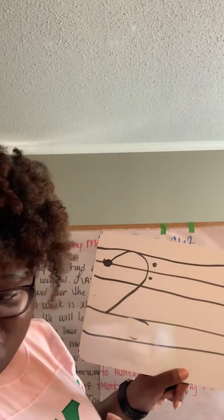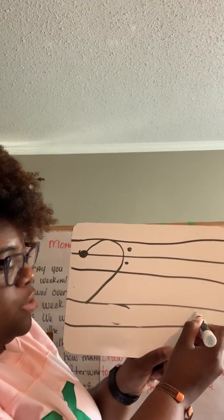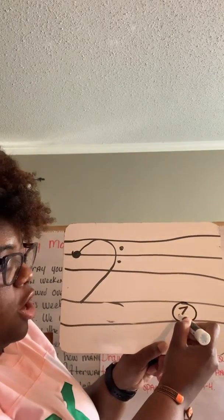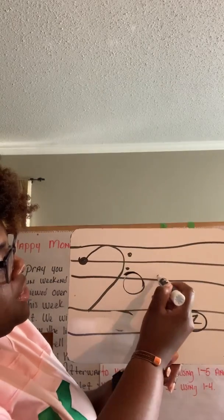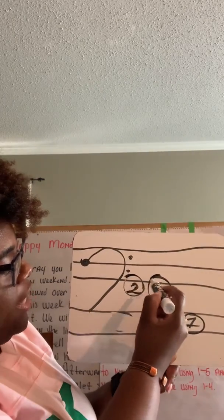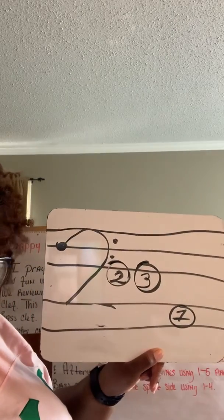So I'll give you an example of the words that you should be able to spell. This one, and I drew a whole note, and I wrote a 1 in between there. And I'm going to put the numbers in between it. Now, just take a minute and look at it.